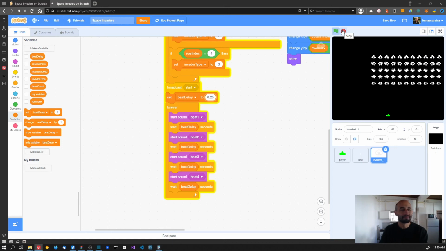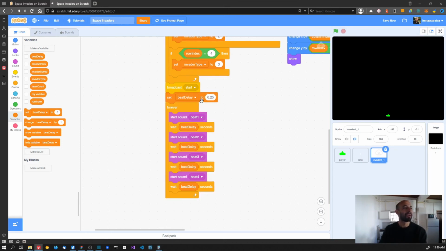Oh, okay, yeah, 0.25. I think this is perfect because when you have the invader with that crazy movement, that crazy speed, I think this is a good delay to use. So we know that the min value is 0.25.